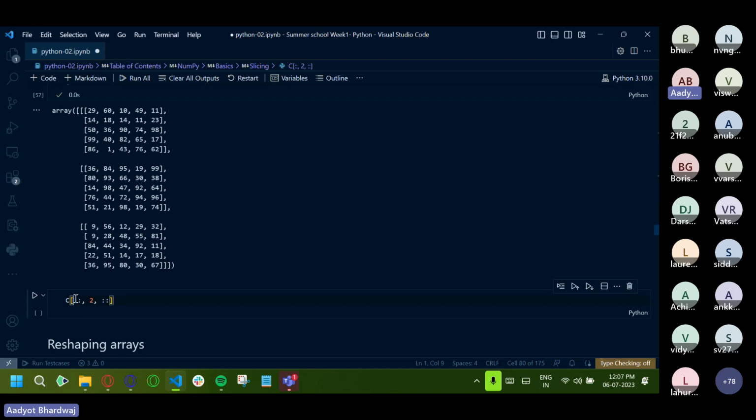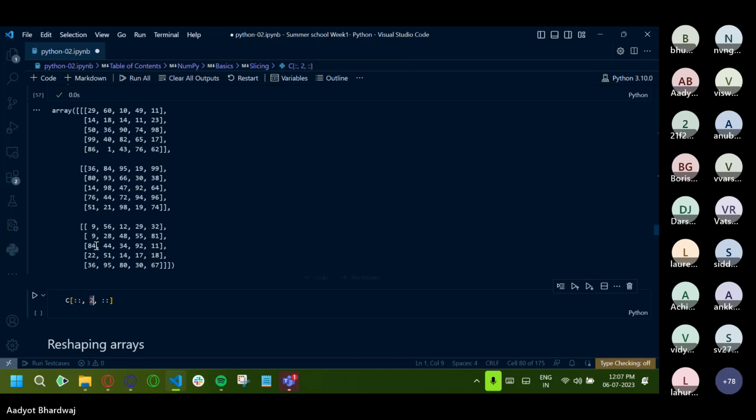Essentially, for the first dimension, I am not doing anything. Second dimension, I'm not doing anything. In the last dimension, I'm not doing anything. But in the middle dimension, I am taking only the second object. So let's go through this slowly. So the 0th dimension, this is the biggest list containing 3 elements. 1, 2, 3. So I'm not doing anything. That means I'm considering all 3.